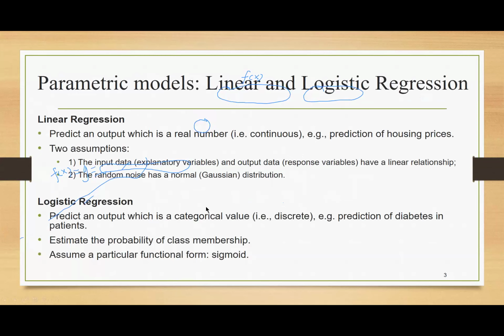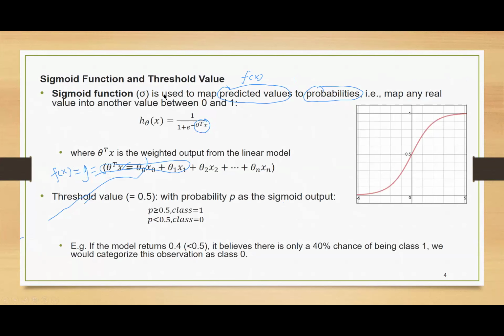Okay, so that's what I've talked about here. Logistic regression is used to estimate the probability of the class. What we are doing with this sigmoid function is mapping the predicted value into probabilities. Then according to the probabilities of different classes, we can know which class the input should be.